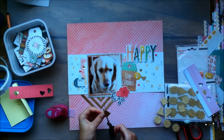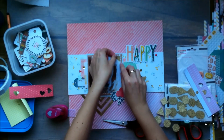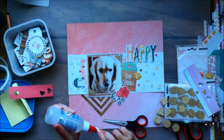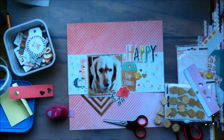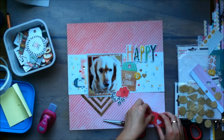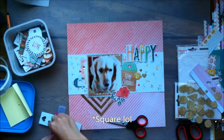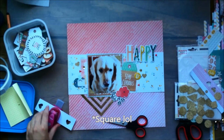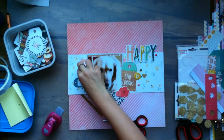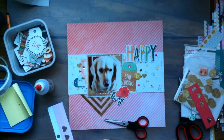It was kind of tough to punch them out, because I had to put quite a bit of force on it. But in the end, it worked out fine. But I'm not sure if I would do it more often because I felt like my punch was about to break. And earlier, I cut this triangle glitter shape sticker in half, so it kind of looks like photo corners, which is a really nice way to use up the triangles. And here I just punched out another heart to put on the layout.